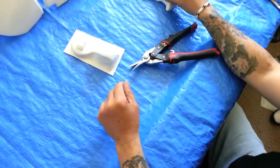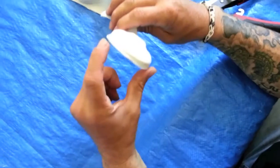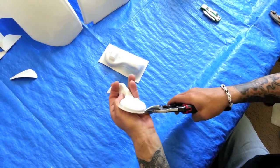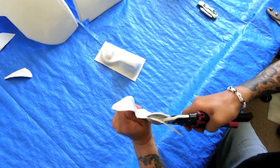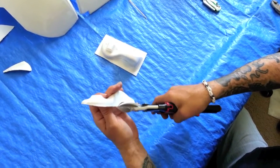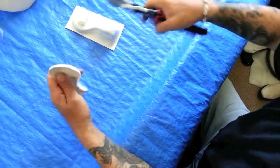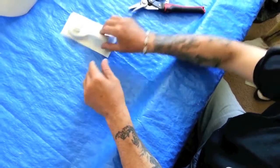We're actually going to get a lot deeper. I'm going to trim off more here. You can see there's like a little hump. We don't need any of that hump when we go to put it onto the face. It's going to look ugly. So I'm just going to come in here and trim off some more. For people doing it the first time, maybe you might not want to trim so much, and just trim with your Dremel first. A lot closer, but since I've done easily 15 of these, I know I can trim a lot closer and it's going to look fine.